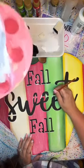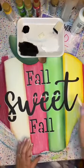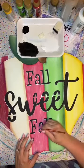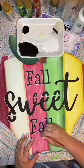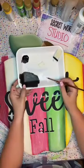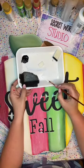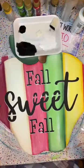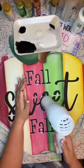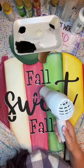Now I'm probably going to opt for my... No, let's continue with the round. The round is doing just fine. All right, so we're going to go in with the black. Usually I would thin my black down, but we didn't thin it out for the stenciling. So I'm not going to add water or blending gel to it. It does look fine, doesn't it? So I'm going to just connect the bridges. Okay. With a nice round brush. If I was making a smaller version of this and my bridges were smaller, I would probably use a liner brush instead of a round brush.